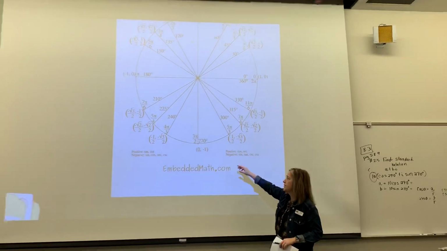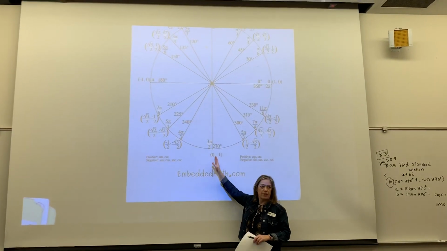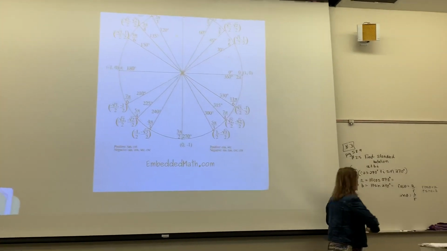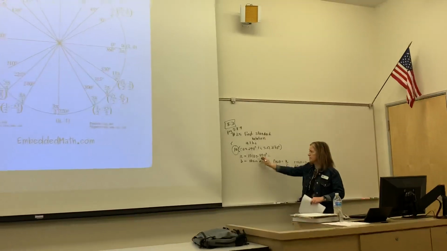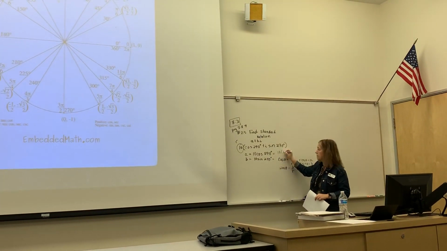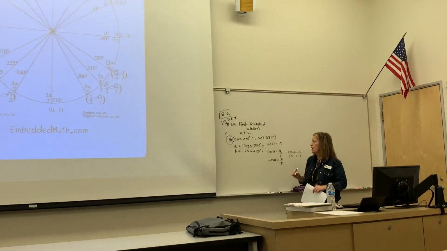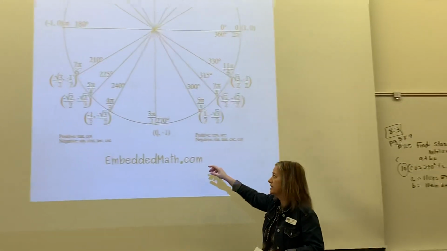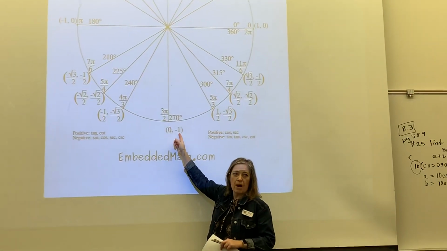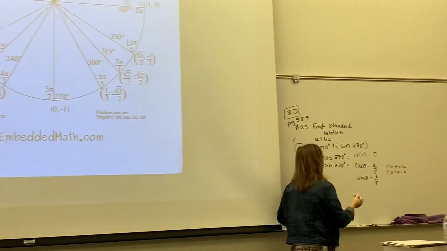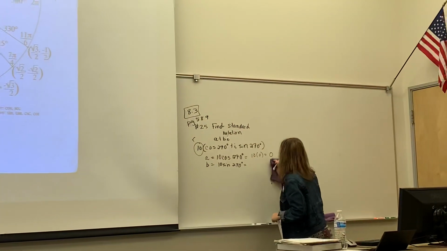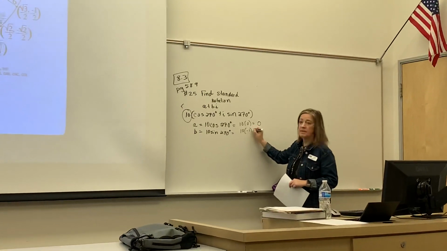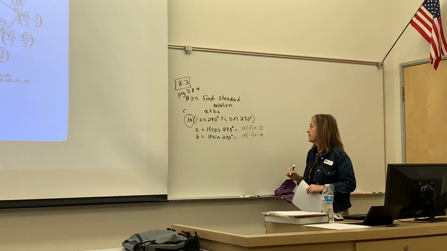So the cosine of 270, remember your first ordered pair is cosine and then sine, so therefore it's going to be 0. So in this particular problem, this is equal to 0, so you have 10 times 0, which is equal to 0. And then for b, we want the sine of 270. So the sine of 270 is going to be your second ordered pair, which is -1. So we're going to substitute -1 in, and you get 10 times -1, which is equal to -10.